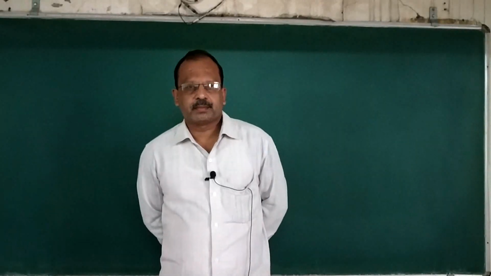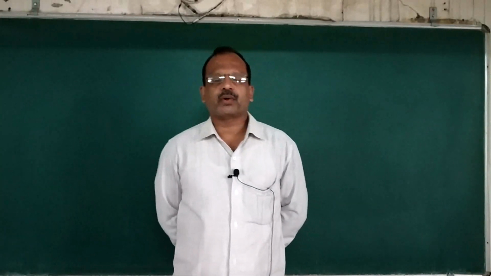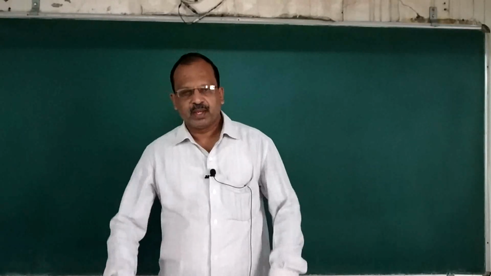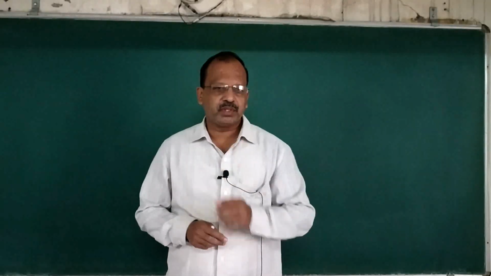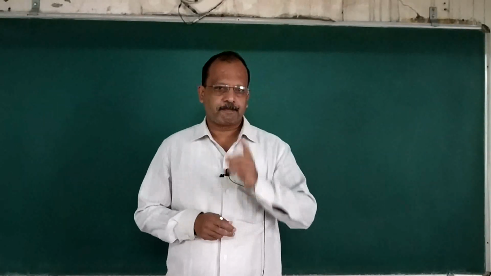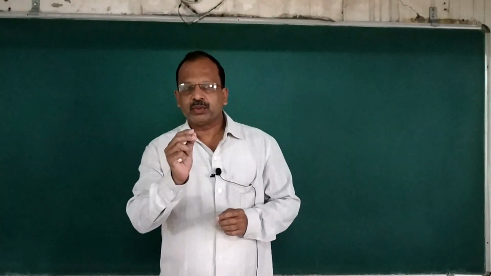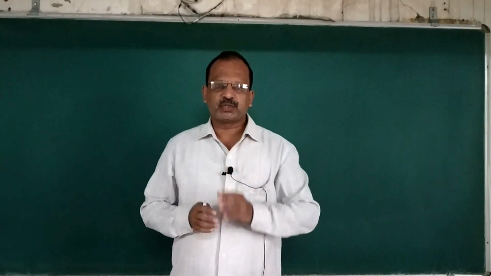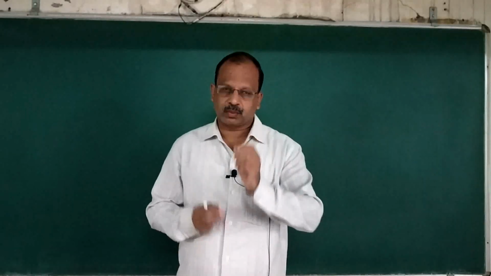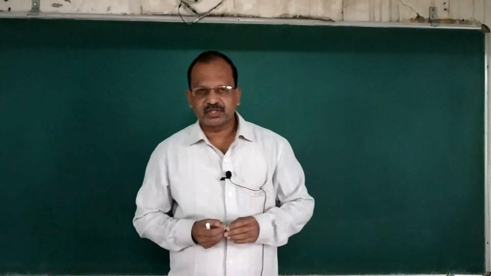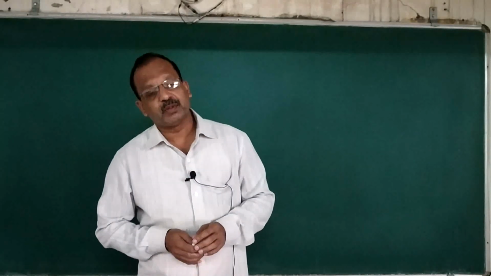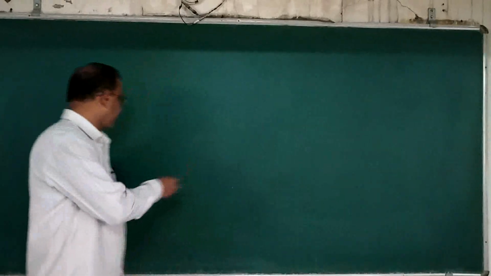So dear students, back to continuation part of organisms and population. In the previous class we came across two important growth models: one is the sigmoid growth curve, another one is the exponential growth curve. Today a little bit of revision, followed by that I will enter into the important matter.